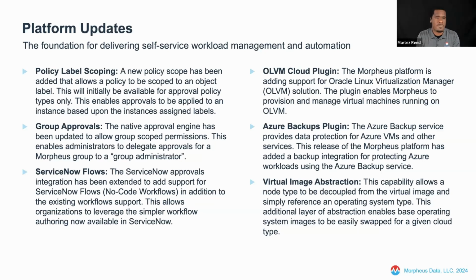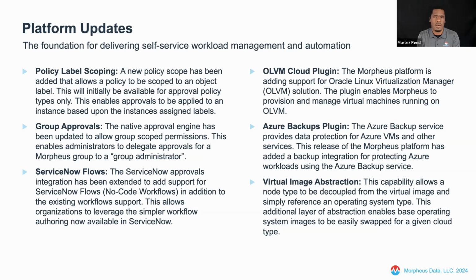And then finally, for the first section of updates, virtual image abstraction. The Morpheus platform includes the ability to reference virtual images or templates or golden templates or AMIs, or whatever nomenclature from an image standpoint that a given cloud may have. So being able to discover those and leverage those for deployment into those given environments. Traditionally, the platform has leveraged our constructed virtual images, and then those are tied into node types to associate the workload to an instance, ultimately up to an instance type within the Morpheus platform.